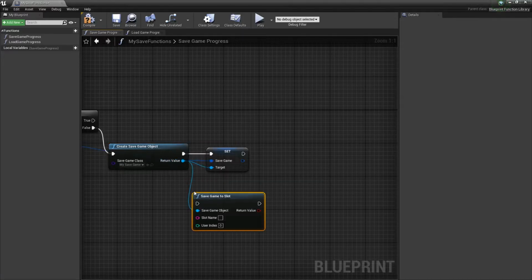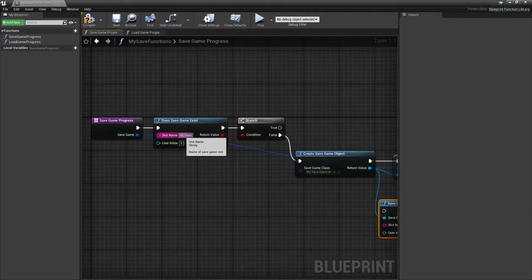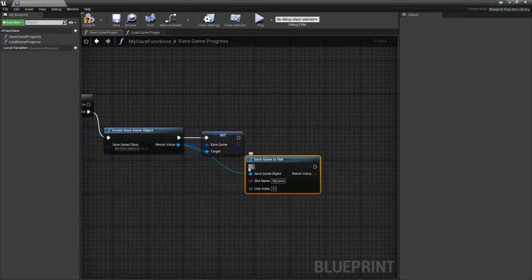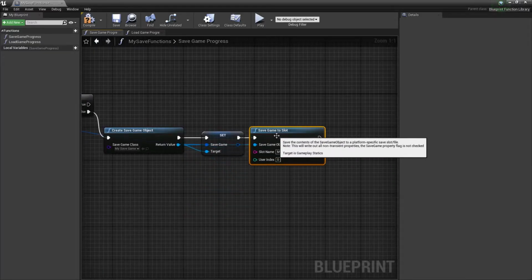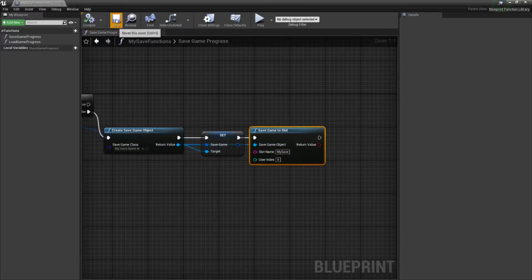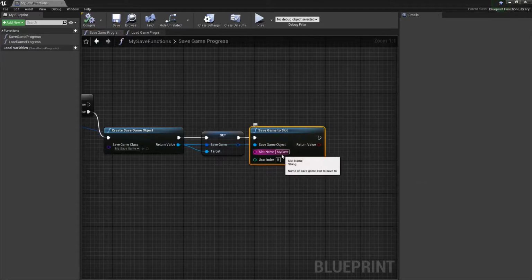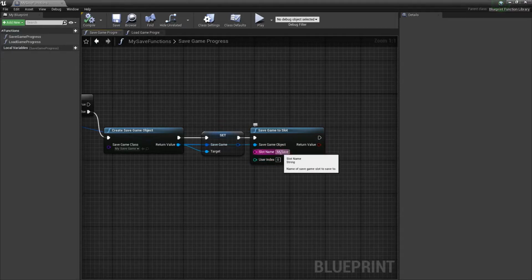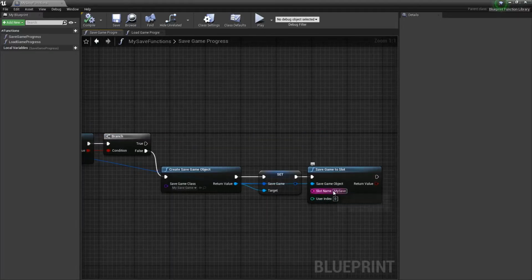So save game to slot. The slot name is going to always be the same, it's my save. Depends on what you want to call it, but just make sure you keep it the same thing. These slots are kind of how you would establish a slot system. For example, if you want to have three or four different slots, or maybe allow players to create their own slots, you can name them in here. In the past, I've done slot names like slot 1, slot 2, slot 3, slot 4, etc. And it makes that slot. I'm only using one slot though, so we're going to keep it as my save.